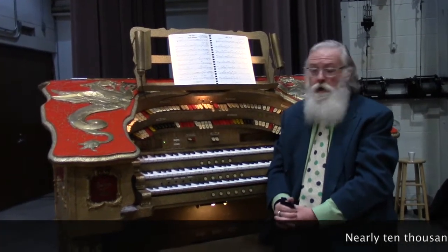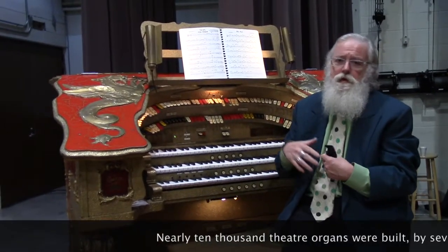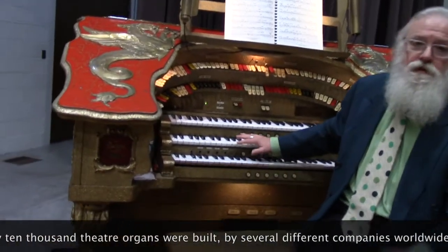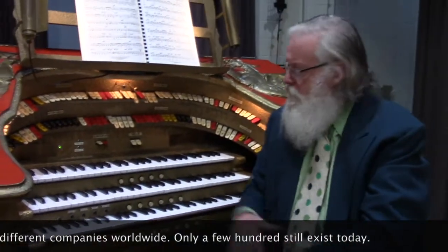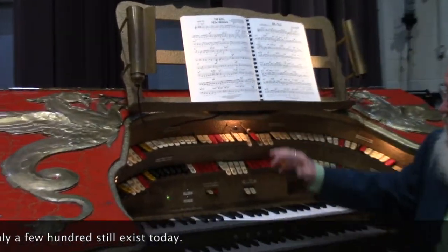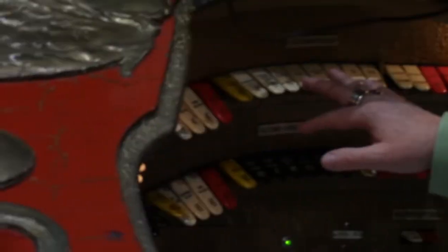So an organ is this instrument that has keyboards. We call them manuals. This instrument has three manuals, and each manual has a different function. The middle manual is called the great organ, and so these pipes would be louder. They would be for a fuller sound. And then on this manual, we have the accompaniment stops.